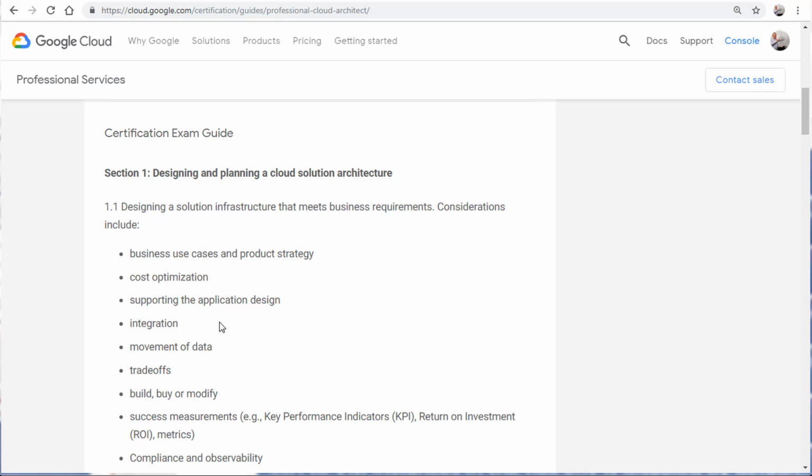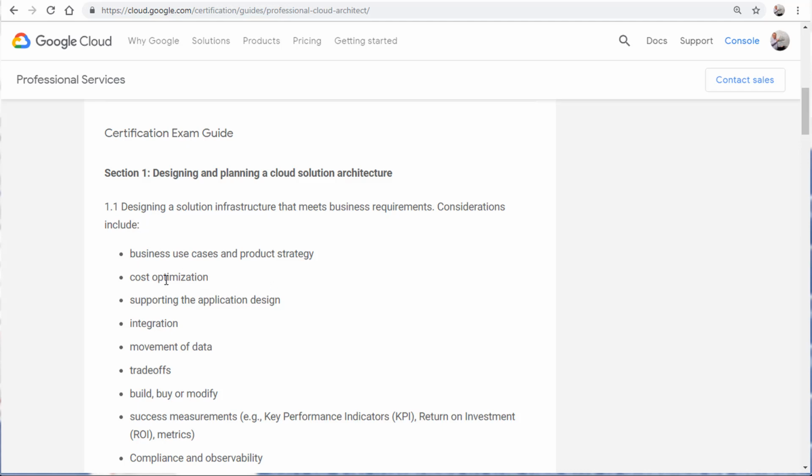Would you want to have your data on Nearline or should it be on regional storage? And again, if you understand the cost structure between Cloud Storage and Nearline, Coldline, regional, multi-regional, then you should do fine.